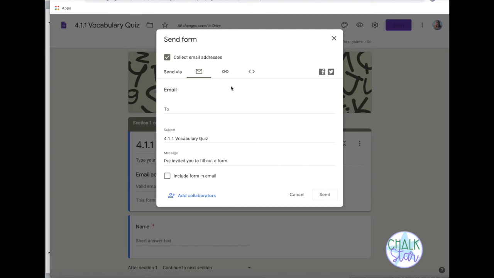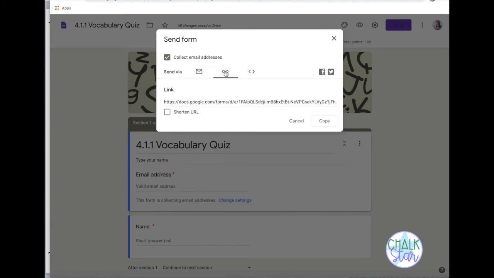If you're emailing it to a student, the easiest way to email it to the student is through the link. You would click on the link button here, and then you'll see a link pops up for them. You can even shorten that link so it makes it smaller. Now it's nice and little for you. And you will copy that link and then go into your email program, whatever email program that you use.